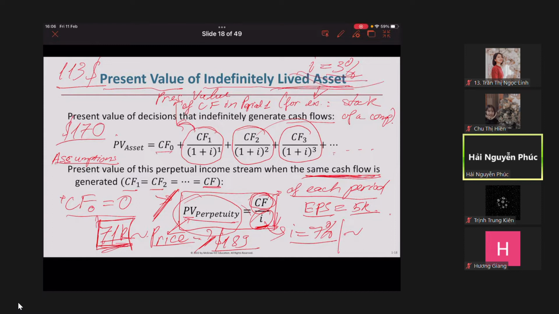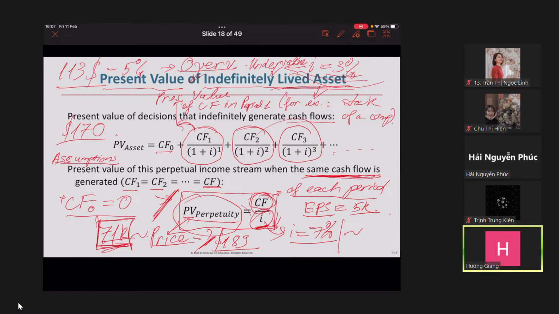rate, our conclusion would change. Understand? You see? With the interest rate of 5%, we say it is a case of overvaluation, right? If the interest rate is 3%, we have the conclusion of undervalue, right? And if it is overvalued, the suggestion would be to sell. If it is undervalued, the suggestion for investors is to buy. Understand my point? Okay, that's good.